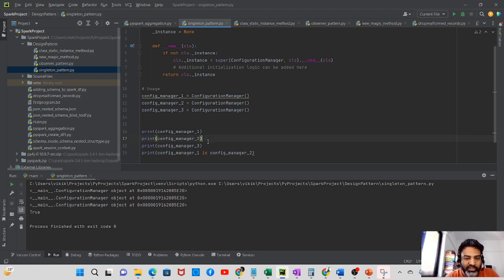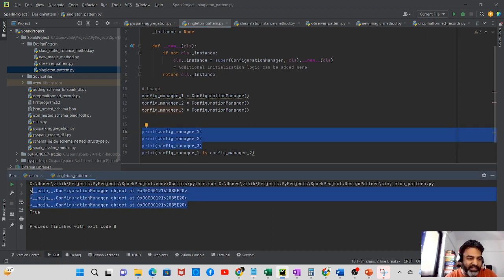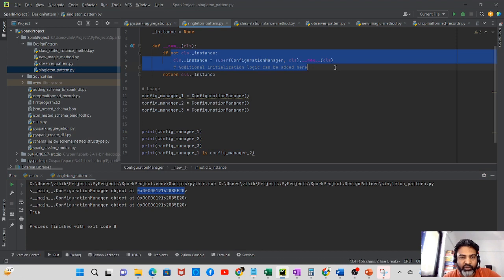Now if you see, these three print statements give the reference to the same object. At the first, configuration 1 creates an object and sends the reference. In the second one, it checks whether the instance is already available or not.